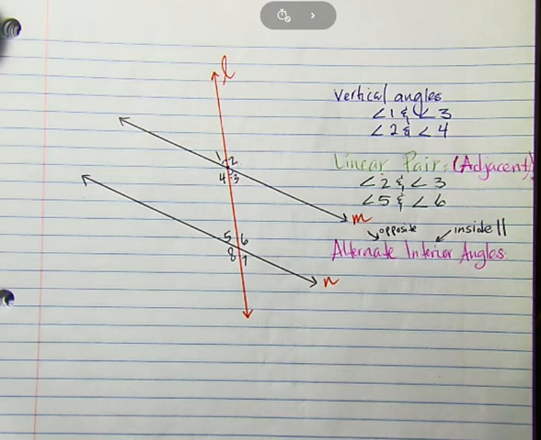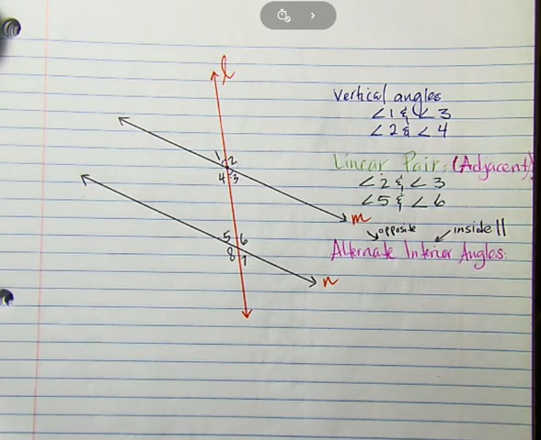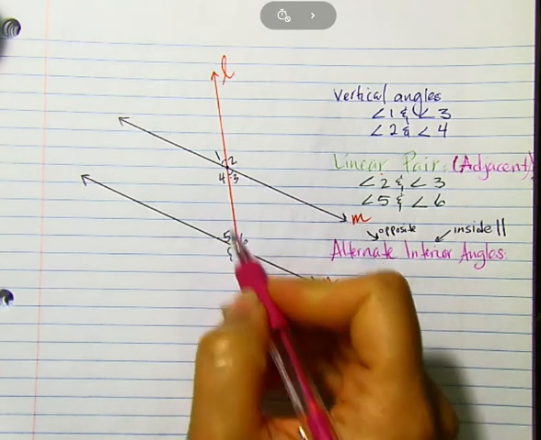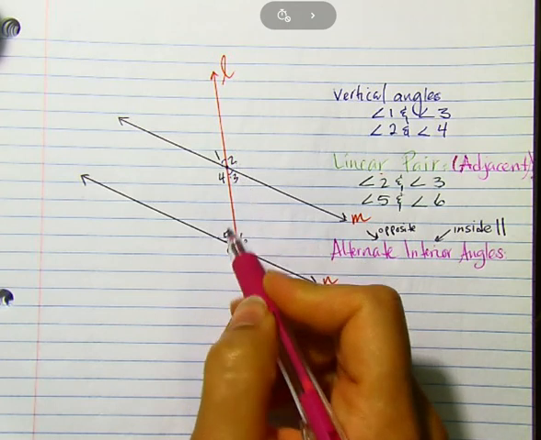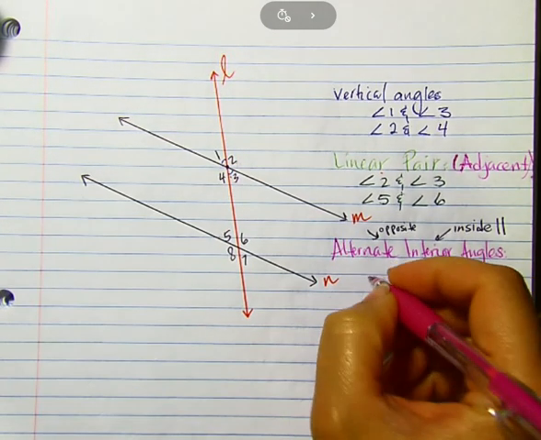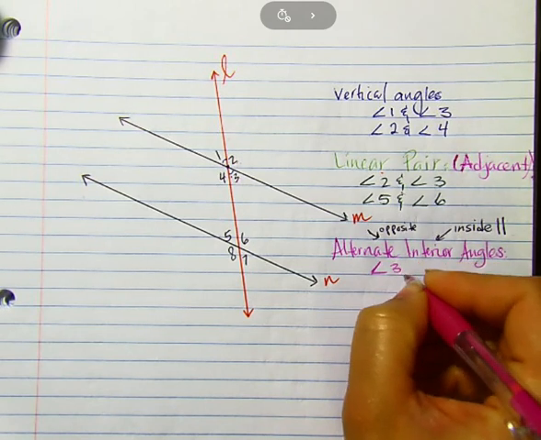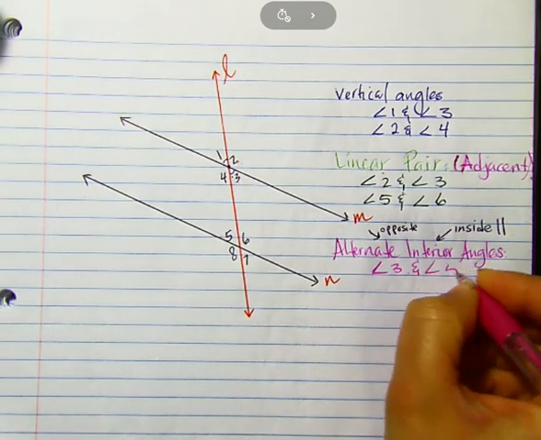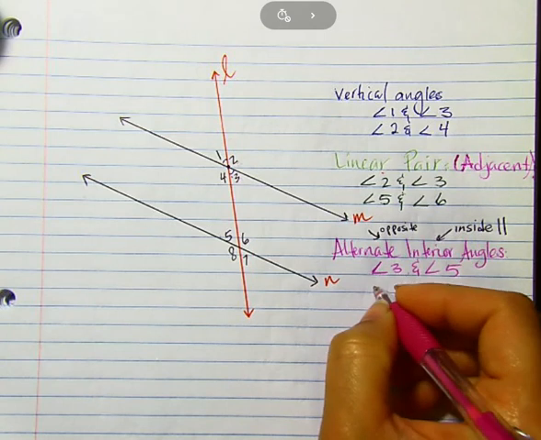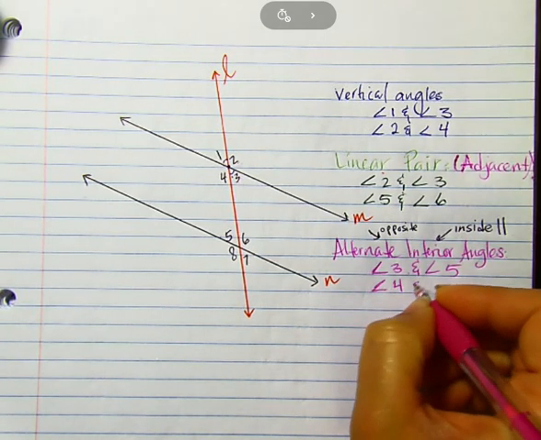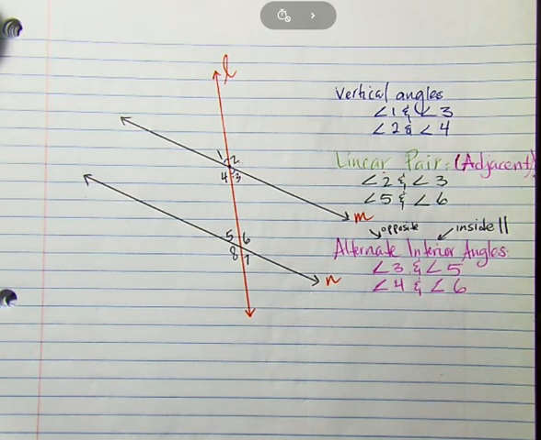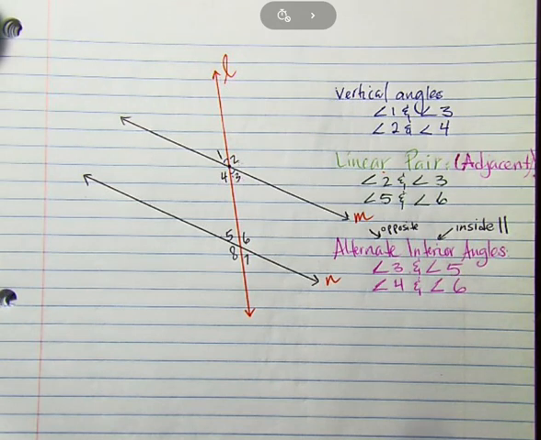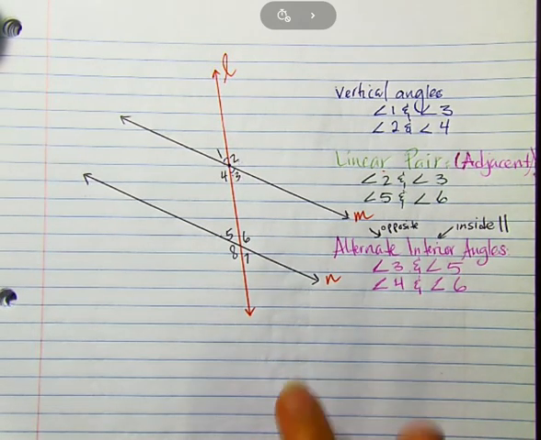If you look at this and try to identify those two angles, you should be able to see that 3 and 5 are alternate interior. Again, they're inside of the parallel lines, but on opposite sides of the red transversal. So we're going to say angle 3 and angle 5 are alternate interior, and so are angles 4 and 6. All right, now you guessed it. If this is called interior, then there must be another pair that's called exterior. So let's go ahead and take a look at the exterior angles.